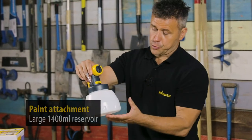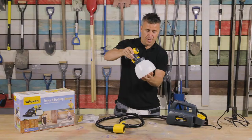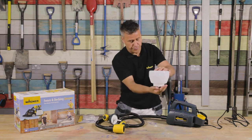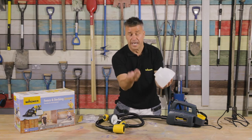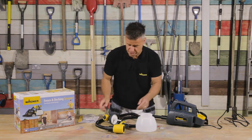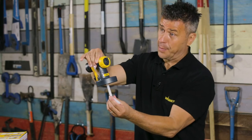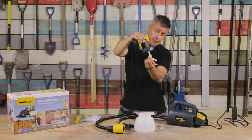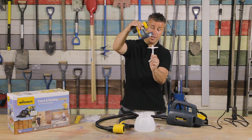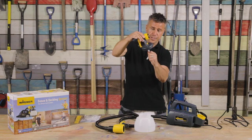Now, the attachment comes with a 1400 millimeter reservoir for your paint. If we unscrew that, you'll see that there is some grease inside and a spare washer for any maintenance. We'll go into that a little bit more in detail later, but make sure you take them out. When you take the reservoir off, you'll see the suction tube coming out of the attachment. This can be pointed forwards or to the rear. And of course, it comes off for when you're actually cleaning, which we'll show in a moment.